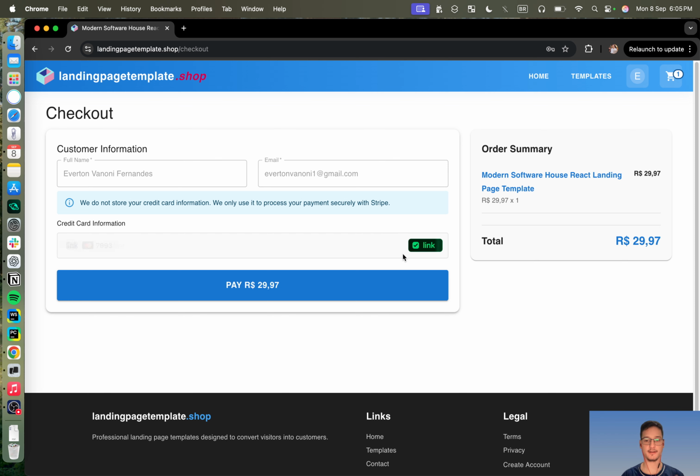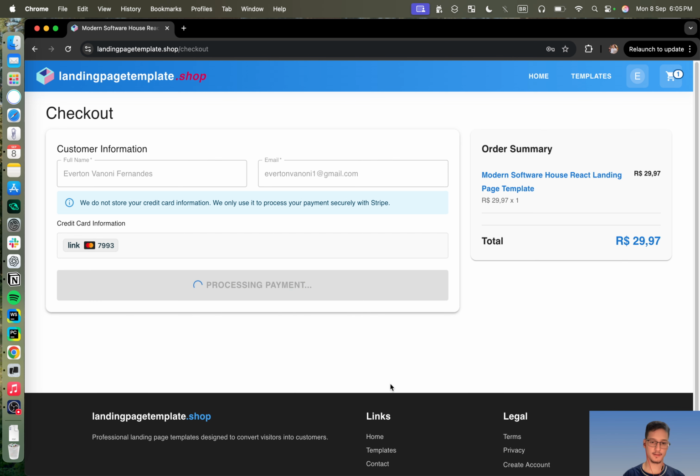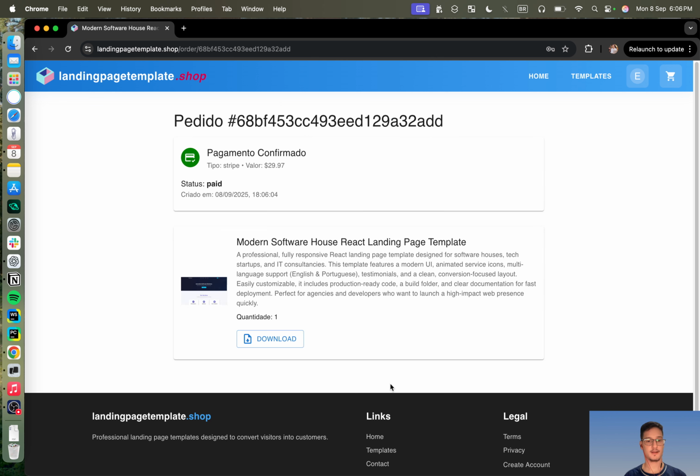I currently have a card saved here, so just click the checkbox and we are able to proceed with the purchase. Clicking here, it will process the payment, and the payment is confirmed. If I take a look at my phone and open the bank app, I will see that it was charged on my card.